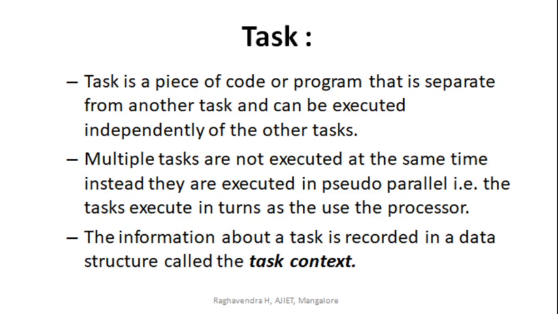I'll repeat once again. Task is a piece of code or a program that is separate from another task and can be executed independently of other tasks. Task is a piece of code, I mean, it is small. You can tell it is like a subroutine, a piece of code or a program that is separate from another task. It can be executed independently, meaning you can execute it separately. In embedded system, the operating system has to deal with a limited number of tasks depending on the functionality to be implemented in the embedded system.